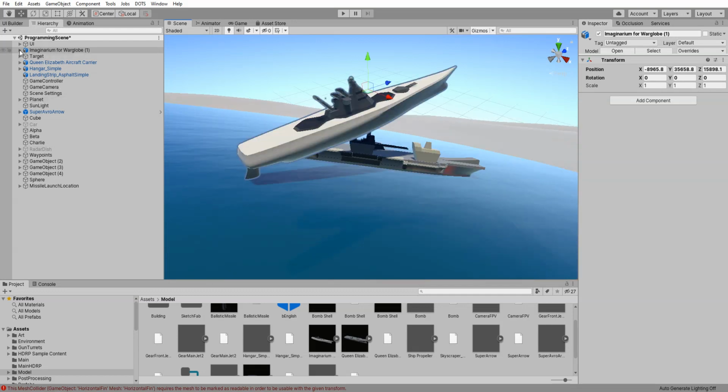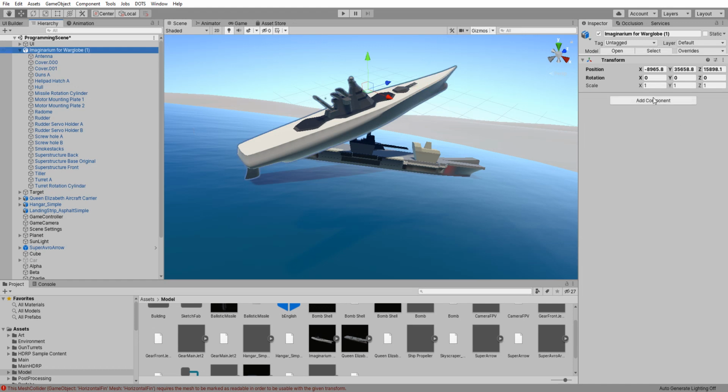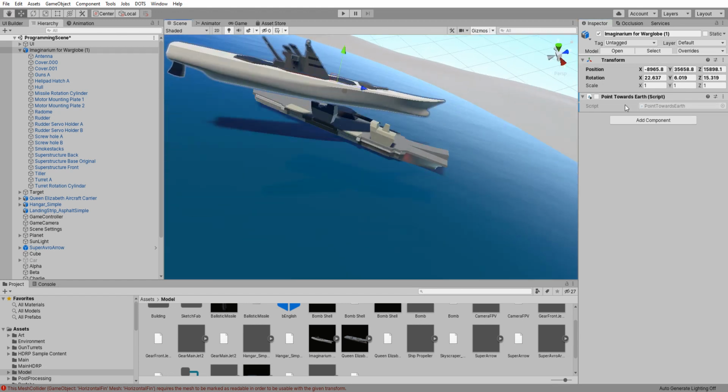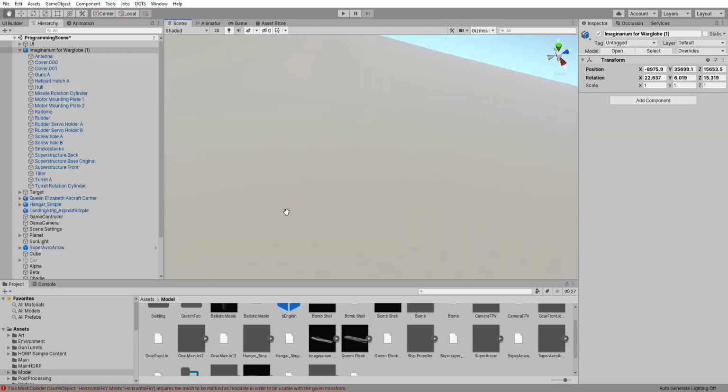So basically you should be able to see every 3D object. And we're going to need to do a few things. So to start this out, I'd suggest that you do, as you see, it's laying flat across the grid. So we're going to do point towards Earth. It's just a little script that when it gets applied, it points it towards the Earth in the right direction. And then it gets deactivated, but in the game it'll do stuff. So I'm going to do remove component. And then you can bring it down to the actual height you want it and carry it over to something that makes sense.